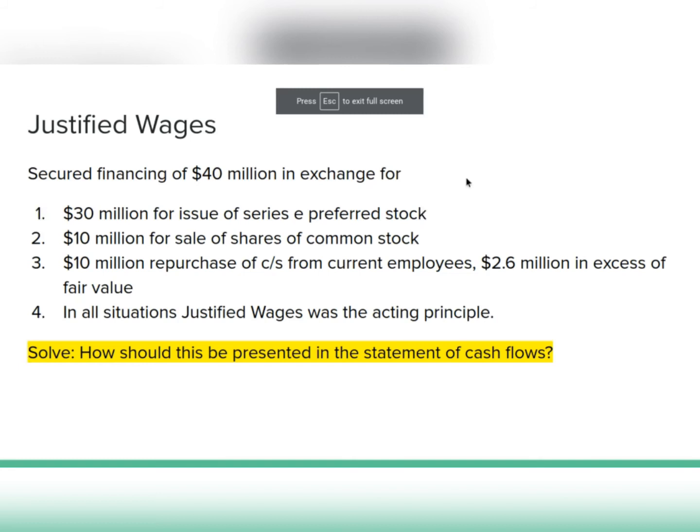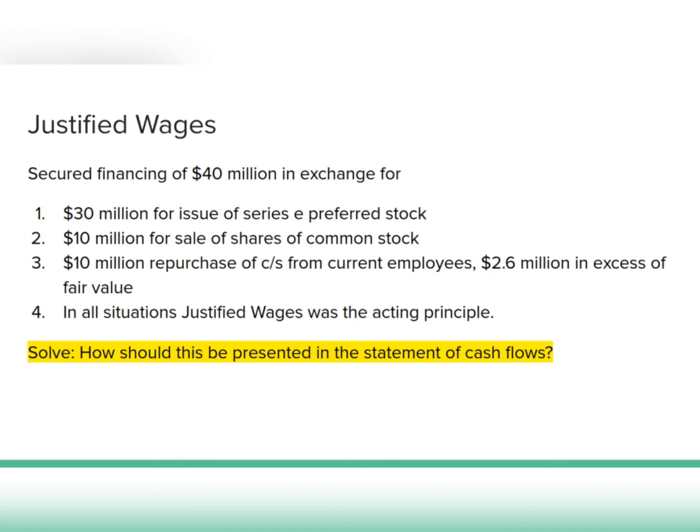So the next portion of the presentation will talk about the case. The case that we had was Justified Wages. Before we go in depth, we must go over the facts of the case. We have taken out the most important statements of the case, so hopefully you all have read to fill in the gaps. If you have not read the case, please pause the video and take a few minutes to read the case that is located in the in-class link in Blackboard. It is called Justified Wages.